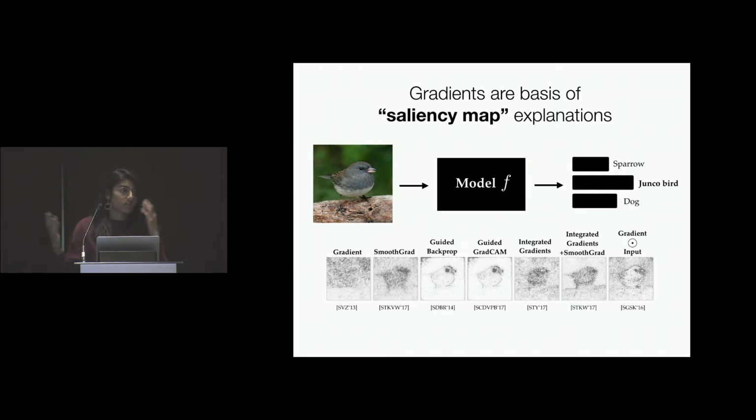So in this example I'm showing you, there's some model that's trying to classify this bird. And on the bottom row are saliency map images that are supposed to encode which features or pixels were most important for the classification, as in the darker pixels had more influence on the decision made. As you can see, there are many types of saliency map techniques out there, but they are all essentially some kind of post-processing on the gradient. So for our work, we're going to abstract out the underlying primitive and just consider explanations that are the gradient.